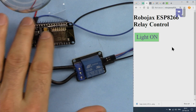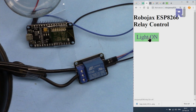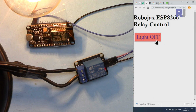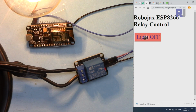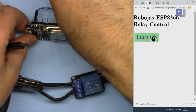Now the device is connected through the external power. AC bulb is also connected. Everything is ready. Let me turn it on. And as you can see, it turns on, and turn it off. And the text is changing. The color is also changing on the screen, so you know green means go or turn on, and then red means turn it off. If you're just using USB and not external power, this 5 volts just disconnected.